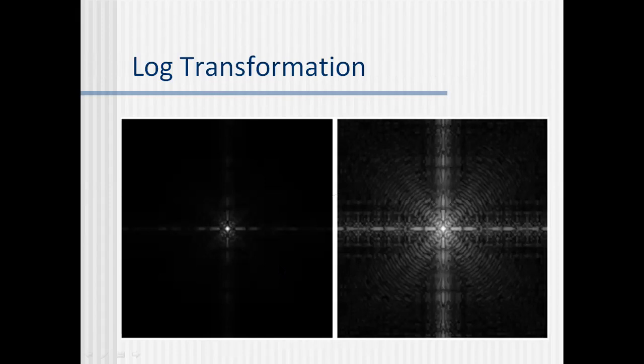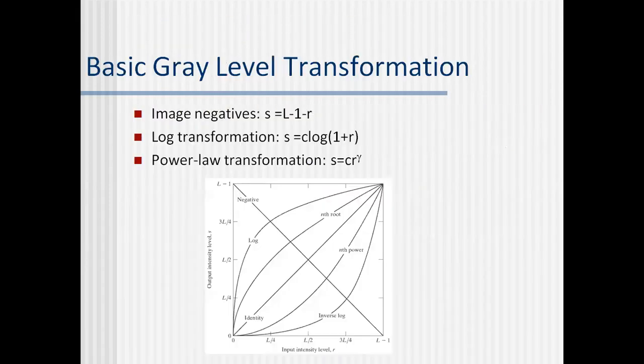Now, first one, image negatives. Here output is equal to L minus 1 minus R, where R is the input and L minus 1 is the total number of gray levels. Then the output image is equal to the total number of gray levels minus R. Then image negatives and identity level. Forget about the logarithmic and root transformations in this. Only see the negative transformation. This is a straight line, linear. And next, this is the identity level. For this identity level, negative is the inverse.